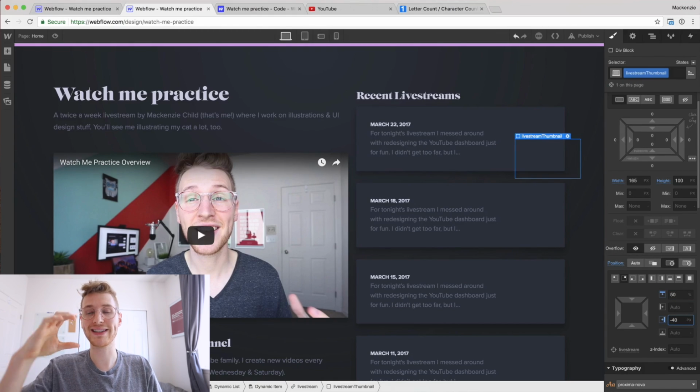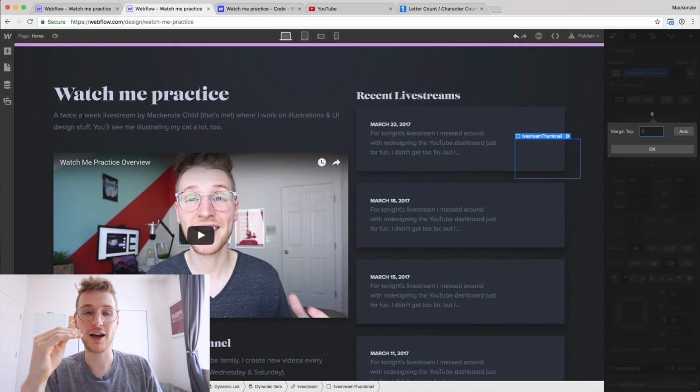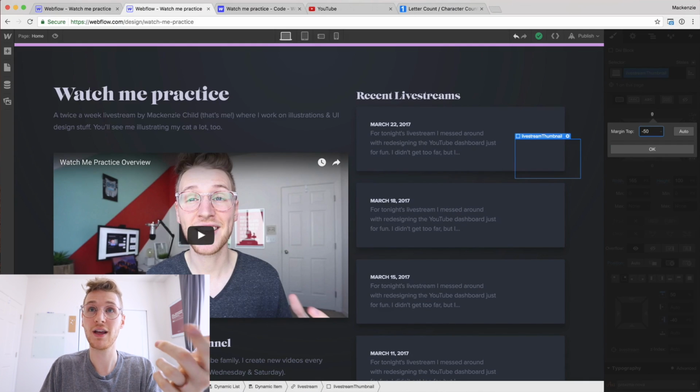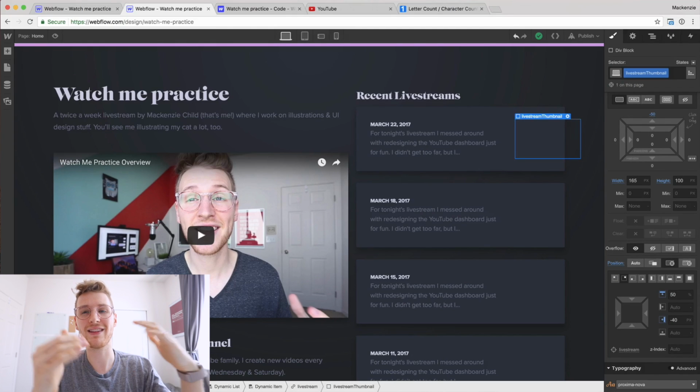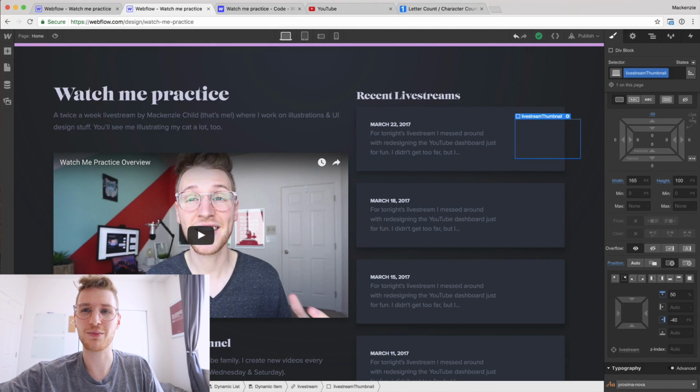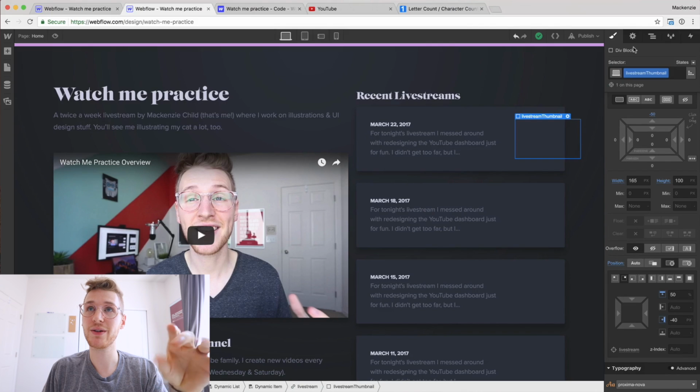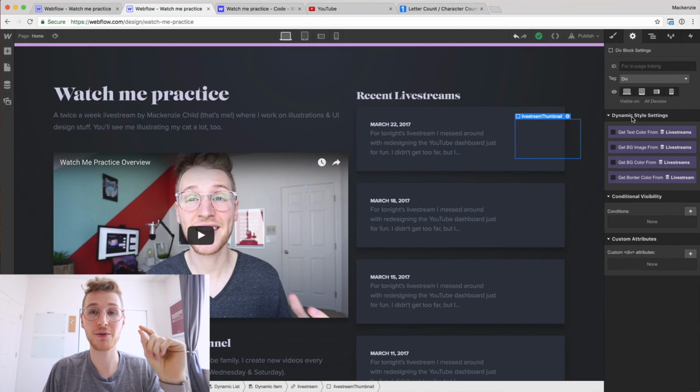And then it pushes it down 50%, but a trick you can use is add some top margin. So if you know the width, or if you know the height, you can divide it in half. So if I do -50, because the height is 100, it will pull it back up and everything will be centered, which is pretty awesome. All right, so that's all good, but we need to get the actual live streams to show up.